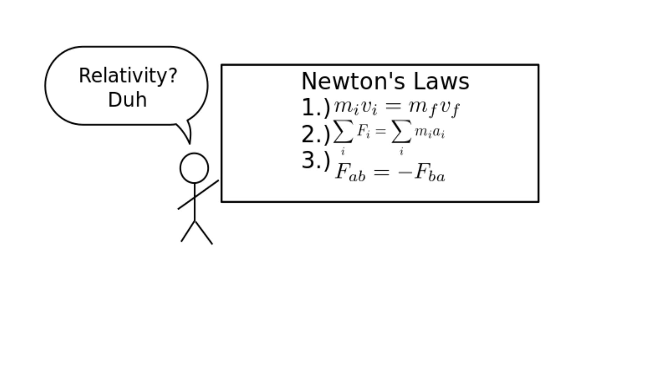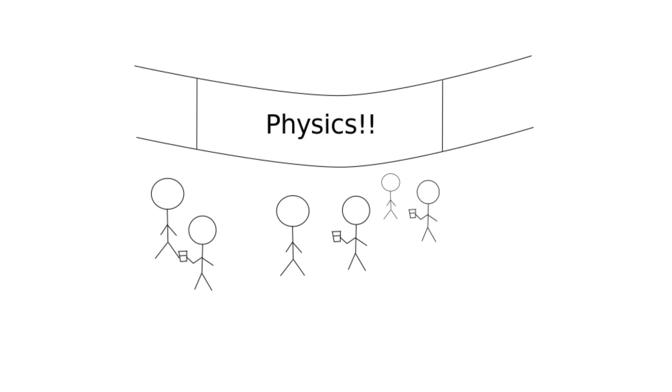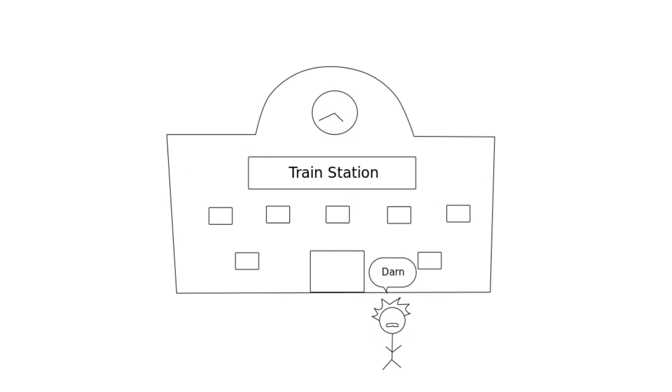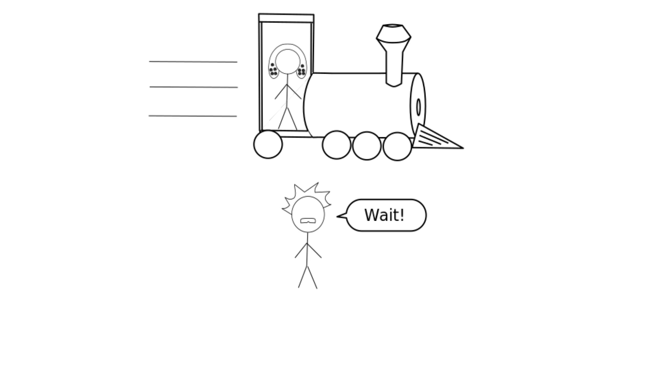Let's look at an example of how Galilean relativity works. Meet Isaac and Albert. Isaac and Albert are trying to get to the same, all too exciting conference on physics and are both taking the train. Isaac arrives to the station on time and boards the train no problem. However, Albert was stuck in traffic and was late getting to the station. As Albert gets to the station, the train leaves with Isaac on board, stranding Albert at the station.